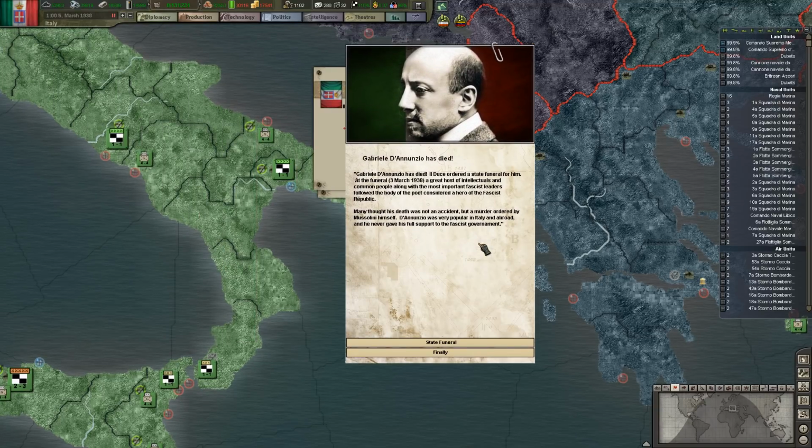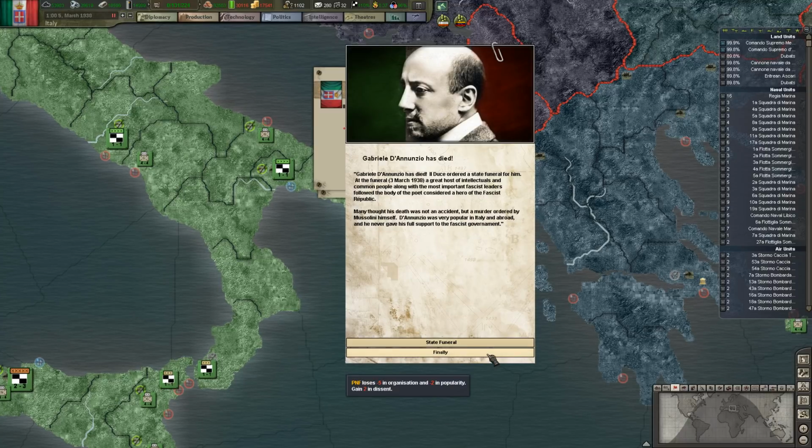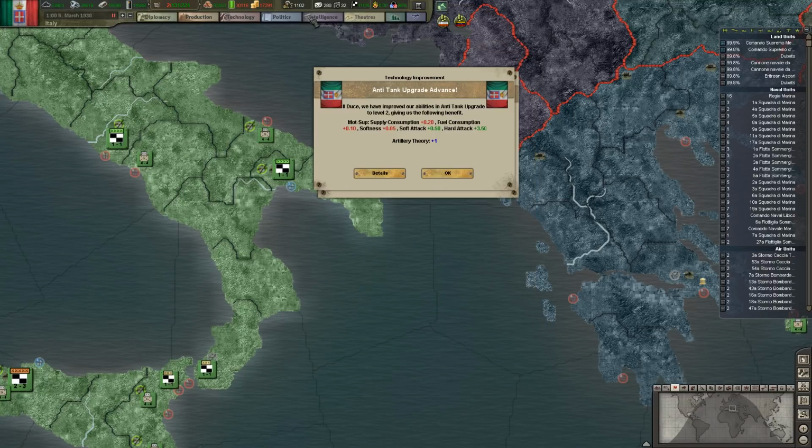Okay, Gabriele D'Annunzio has died. El Duce ordered a state funeral for him at the funeral March 3rd, 1938. A great host of intellectuals and common people, along with the most important fascist leaders, followed the body of the poet, considered a hero of the fascist republic. Many thought his death not an accident, but a murder ordered by Mussolini himself. D'Annunzio was very popular in Italy and abroad, and he never gave his full support to the fascist government. Okay, interesting. There's also other sort of things. So the PNF gains an organization in popularity, loses in dissent. Like I was thinking that maybe I should have waited for, but I didn't know.